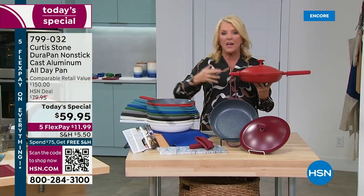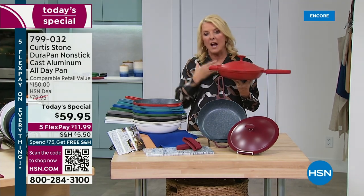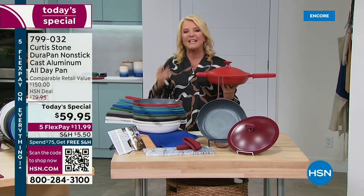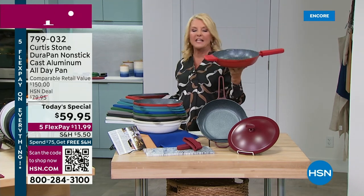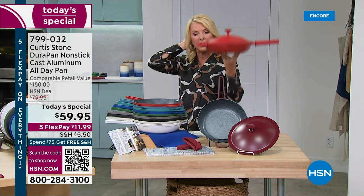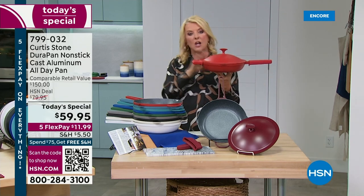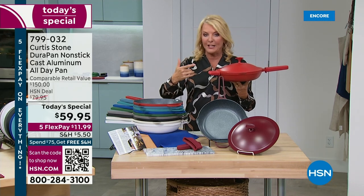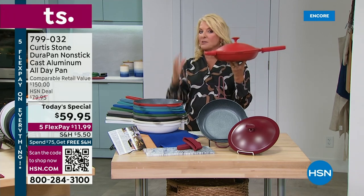This one is the everything, all-day, every meal, just get-it-done kind of pan. What makes it super brilliant is it gives you the flavor, taste, and cooking of cast iron, but he did cast aluminum. So instead of weighing a gazillion pounds, the pan without the lid is only two pounds; with the lid it's a little over three pounds. This is the only one he's going to do all year when it comes to the cast aluminum collection — it's complicated and more expensive to do — so this is your one and only chance to get it.